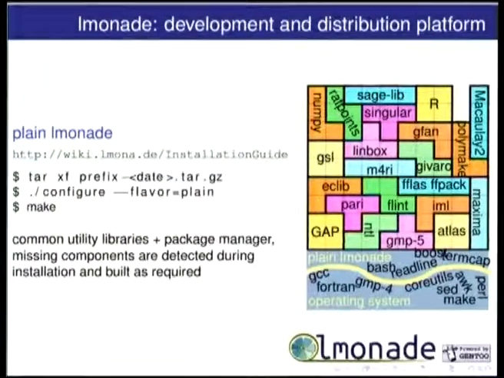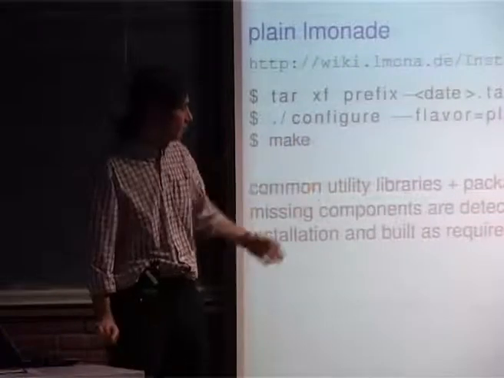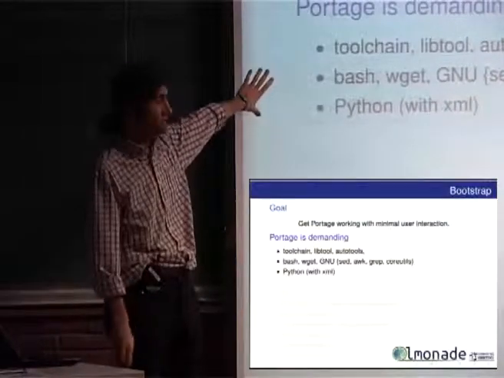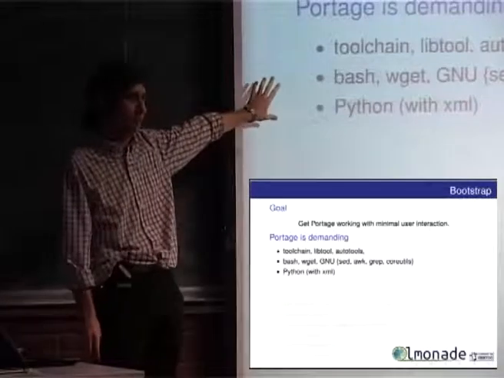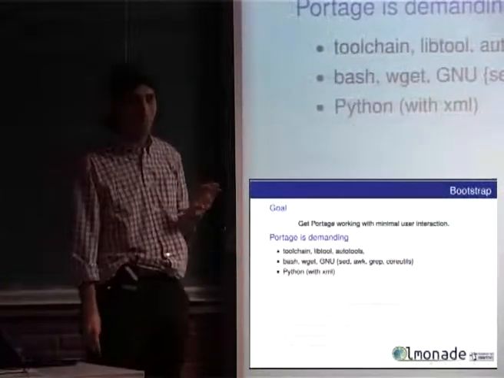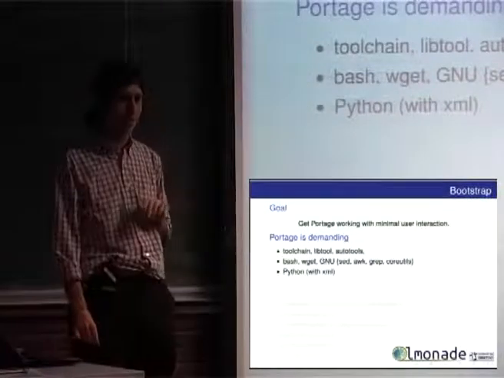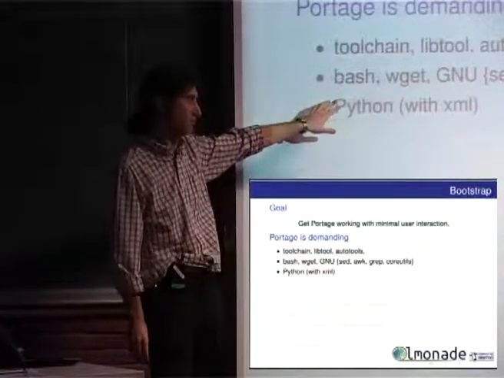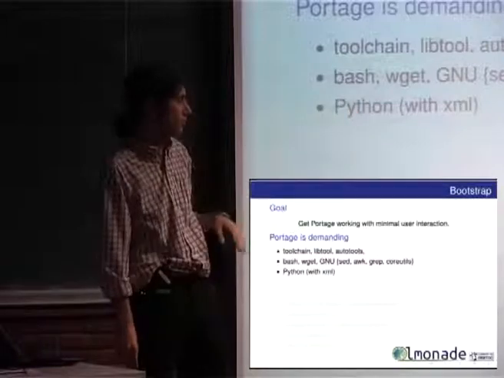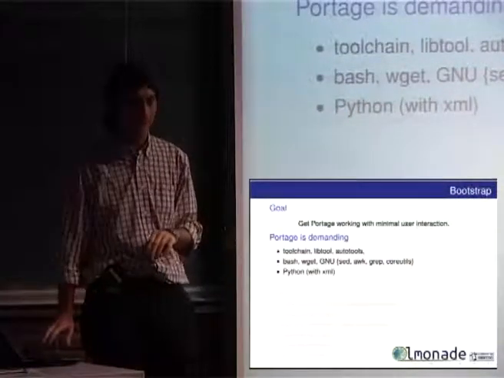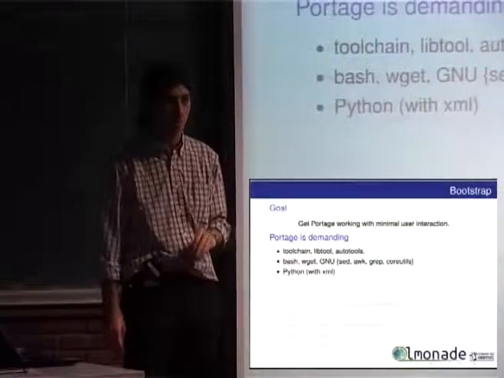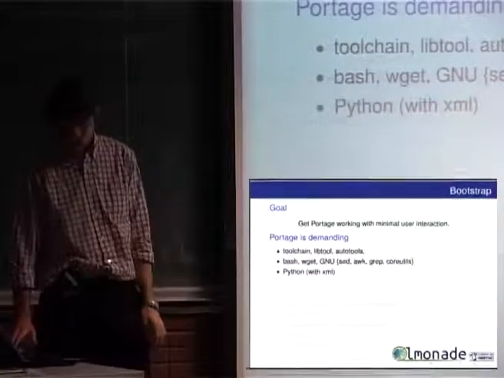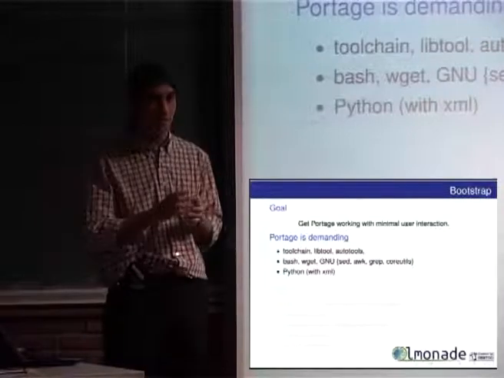So if the distribution does not have bash and the stuff that Portage needs, I should actually install it. Portage is quite heavy in itself. It wants to have a lot of things available, but if you're going to develop anything, then you want to have these available anyway, so I don't think it's so harmful. In order to get Portage to work, you need bash, wget or something to fetch things with. It also supports others, of course, and also GNU versions of sed, awk, core utils, etc. So on a system like FreeBSD or OSX, you need to install these things first before you can even think about using Portage. So the plain flavor checks what is necessary and installs them.